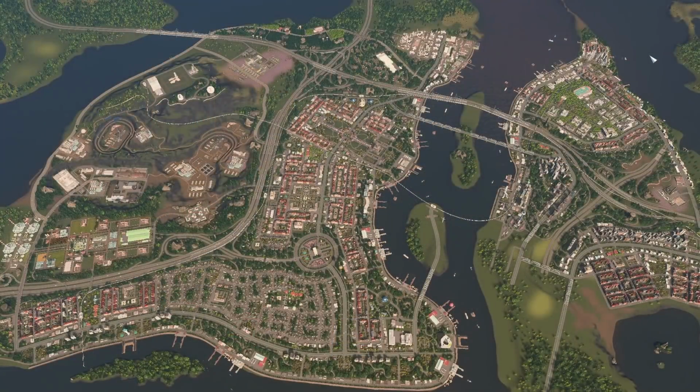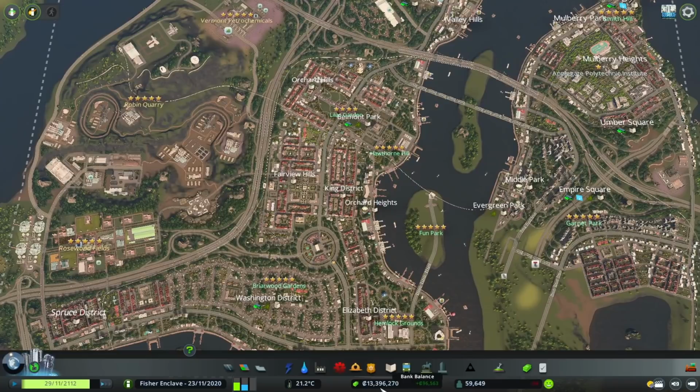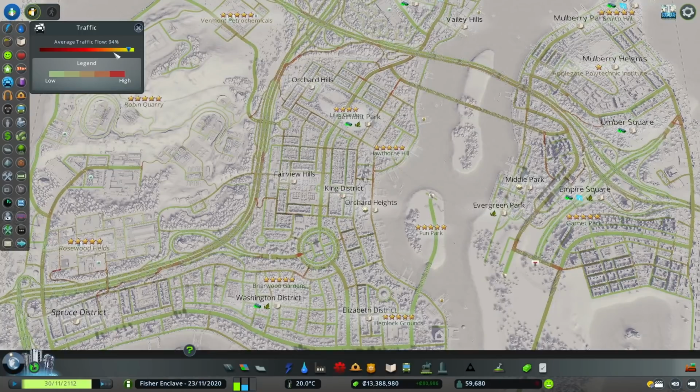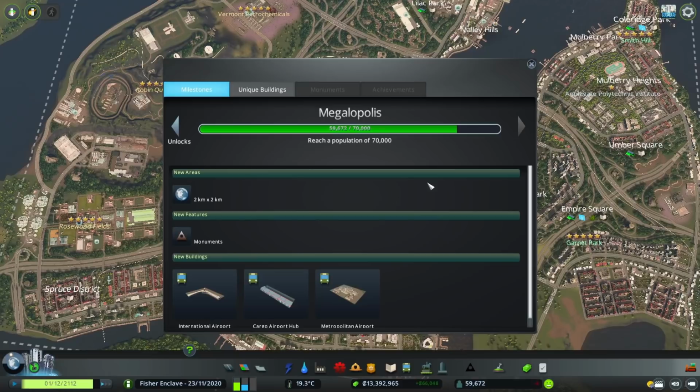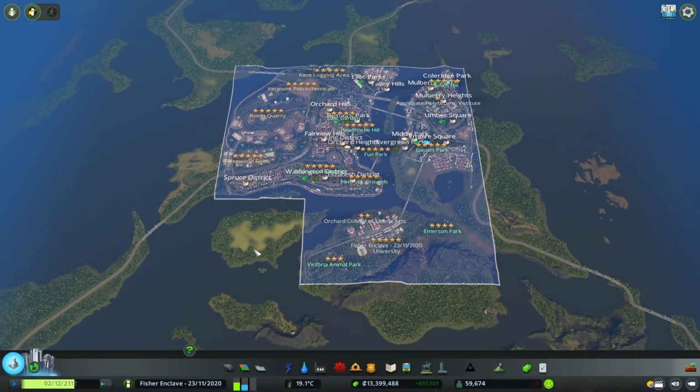Before we start, let's look at the current stats of Fisher Enclave City. We have a bank of 13 million with an extremely healthy positive income. Our current population is at 60,000 with a traffic flow of 94%, and a reminder that this is without the Traffic Manager mod. We are also at about 10,000 before we reach the final milestone and unlock the ninth and final tile.